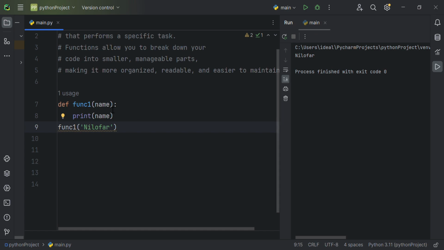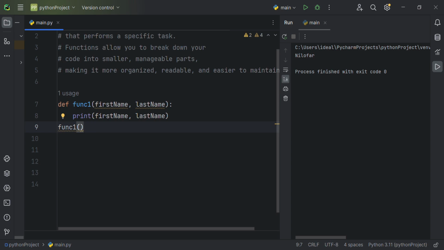We can have multiple parameters. Suppose instead of name, we'll go for the first name, and we go for the last name. I think that's enough. And then the same case goes with the print statement here: first name, last name, and then whenever we call the function, we have to go with the flow.